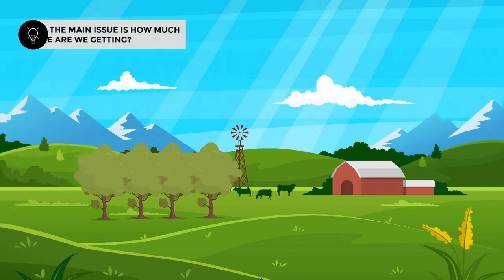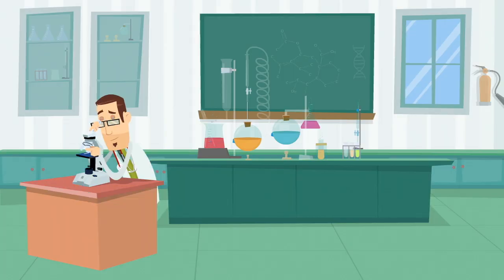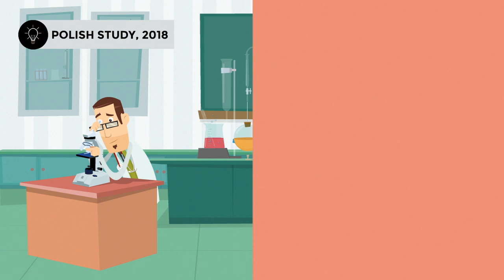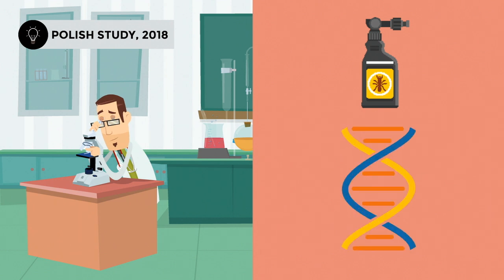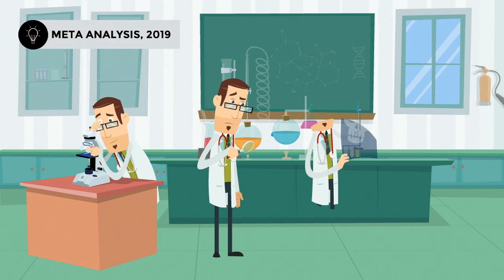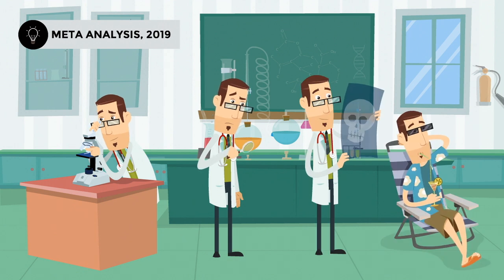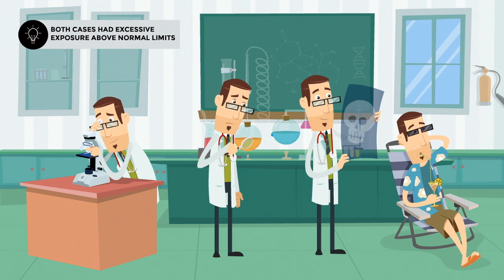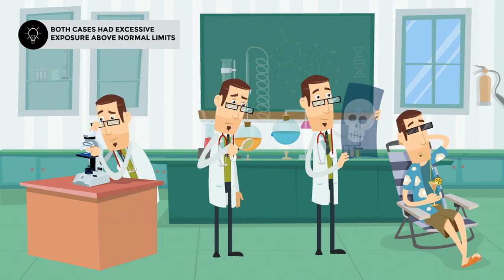The bulk of the issue lies at how much exposure we are getting from the food. There are a few recent studies on how our current pesticide exposure effects our long-term health. A Polish study from 2018 found that pesticides can cause health damaging effects by interacting with human DNA. While a 2019 meta-analysis study found organic pesticides to increase risk of cancer. However both cases were due to excessive amounts of exposure above the safe limit.